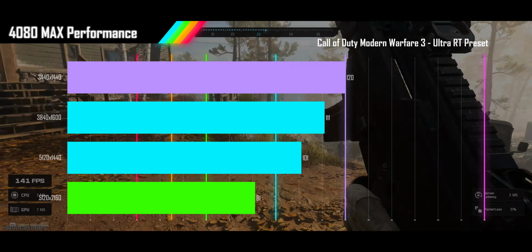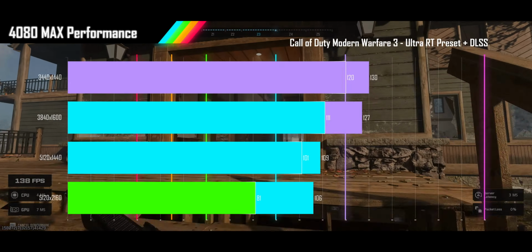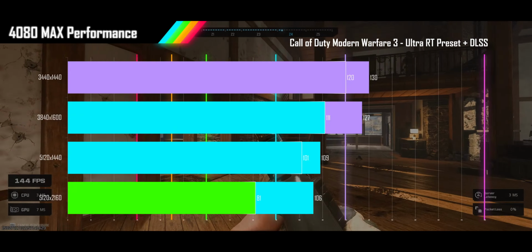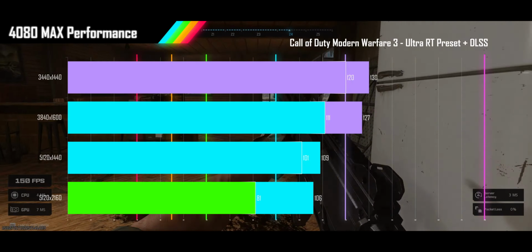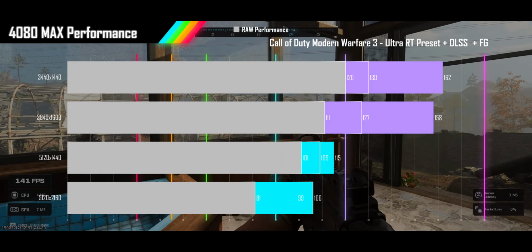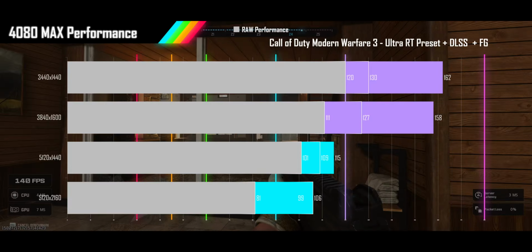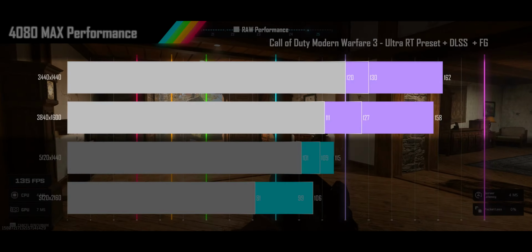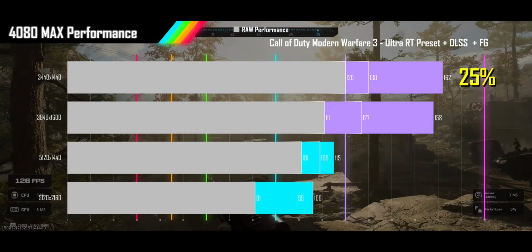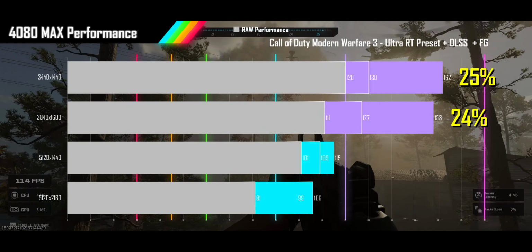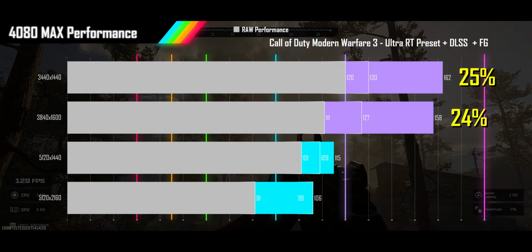and even the 5K 2K resolution is easily passing the 60 FPS mark. Turning on upscaling, we see marginal benefits for all resolutions, with the 1600p joining the 1440p Ultrawide in very high refresh rates, and the 5K 2K now in high refresh rates with the Super Ultrawide. Turning on frame gen delivers only a marginal or worse frame rate increase. The 1440p and 1600p Ultrawides are seeing a 30 FPS jump, but that only comes to a 25 and 24% FPS increase for a technology that is supposed to be delivering a 100% increase in frame rate.